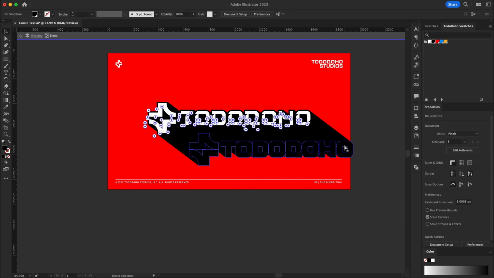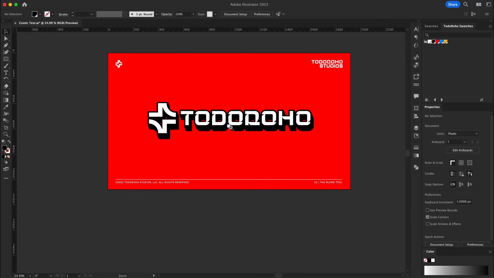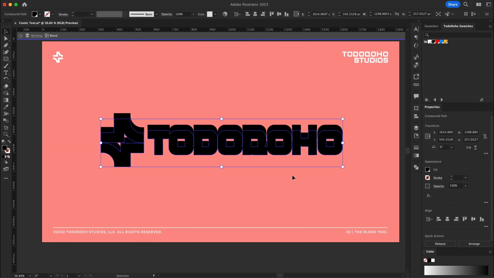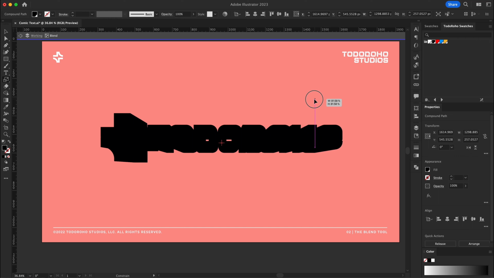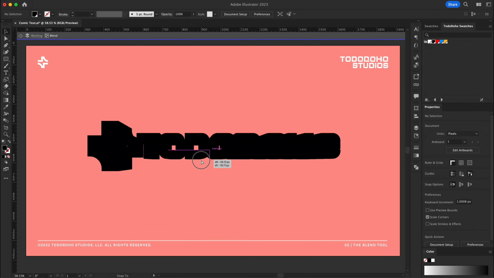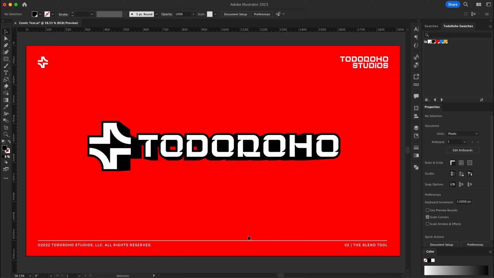But that's the true power of the blend tool in this scenario, is you can move this around as much as you want. And you can even hit S for scale it down, and that gives a little bit of perspective to that and makes it feel almost like a 3D object with no render times, and it's super easy to quickly change where it's coming from.